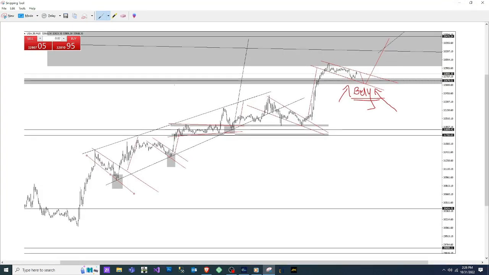So yeah guys, in this video I want to show you how to catch your entries in an upward trend or a downward trend. Remember I gave you this analysis on the previous video that I recorded, then we saw a buy here. So I just want to show you how you can always catch all these entries in a trend. So on the previous video I showed you, okay, we're in an upward trend, our TP is somewhere here. So this is a screenshot that I recorded. Let's see where the market is right now because I'm expecting something like this now.